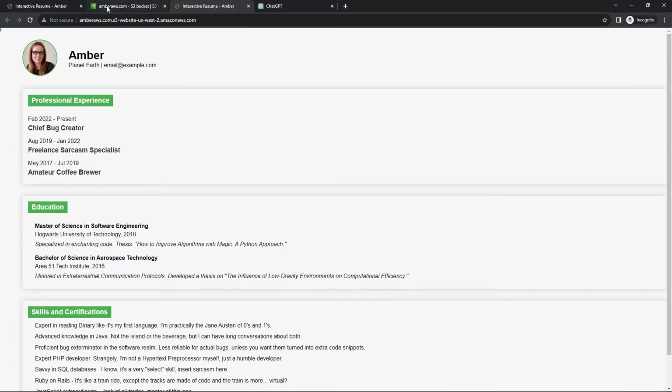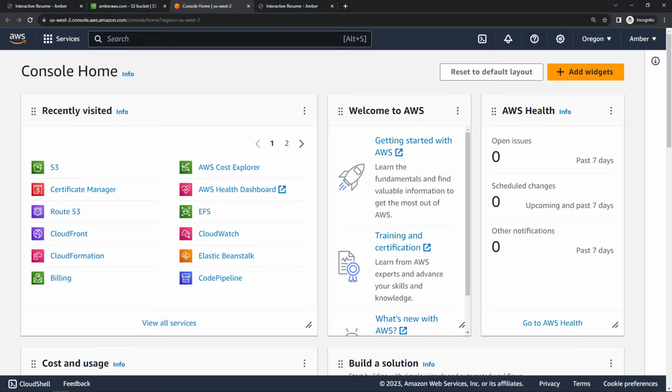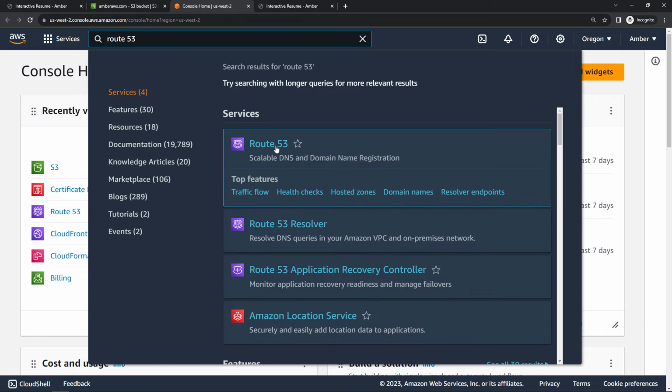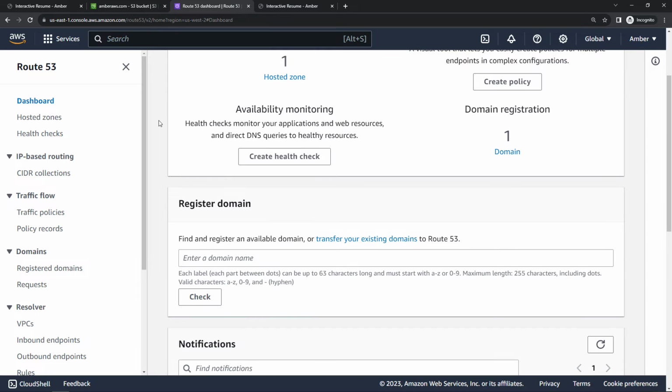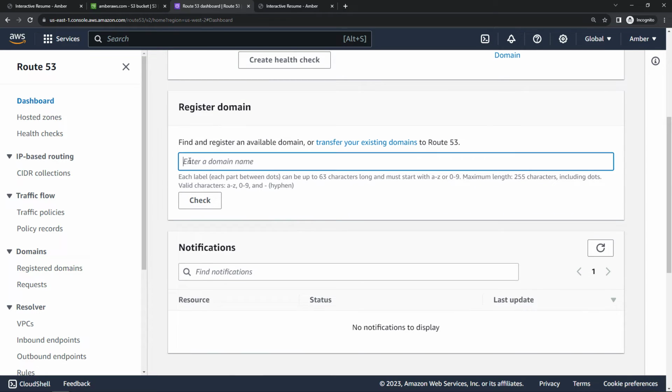Back to the console and navigate to Route 53. If you need the basics of Route 53, then check out the video linked above and below. But from here, you could register a new domain name if you wanted to. We can check to see what's available.